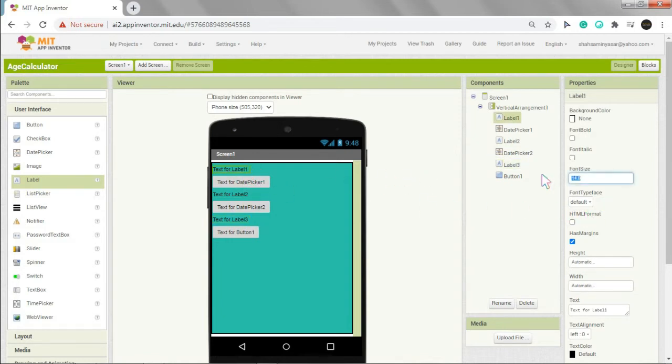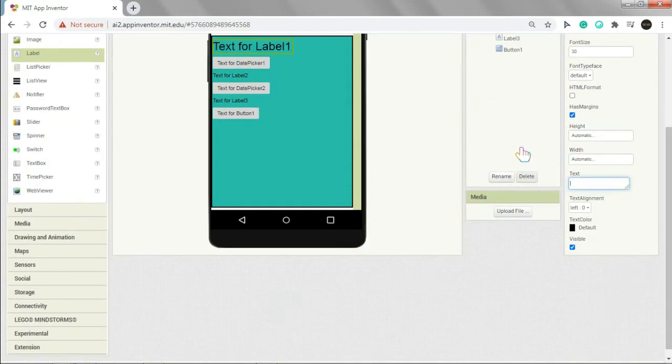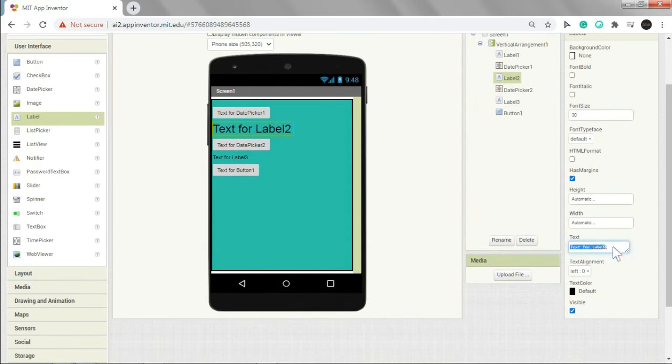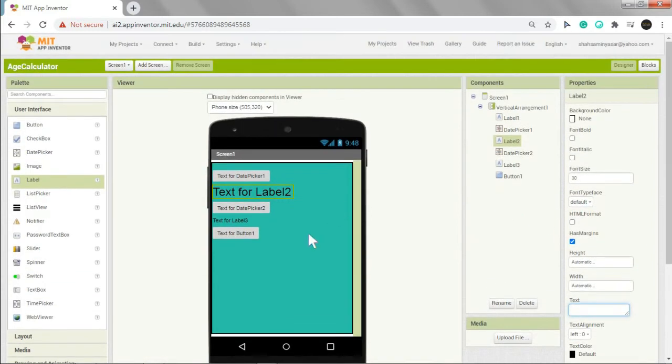Okay, so now we have to design this. Text for label 1: the size will be 30 something, and there will be no text. Now same for label 2, also for label 3.